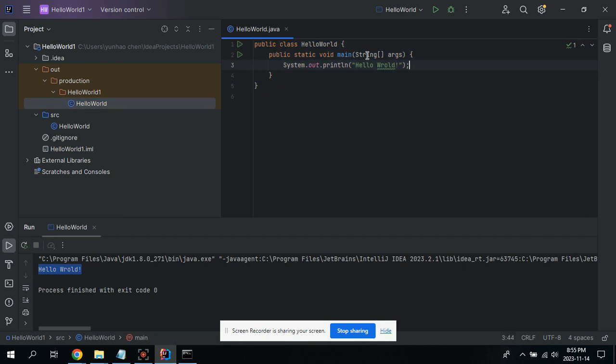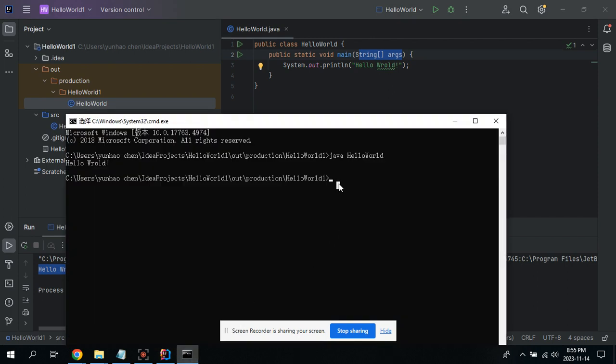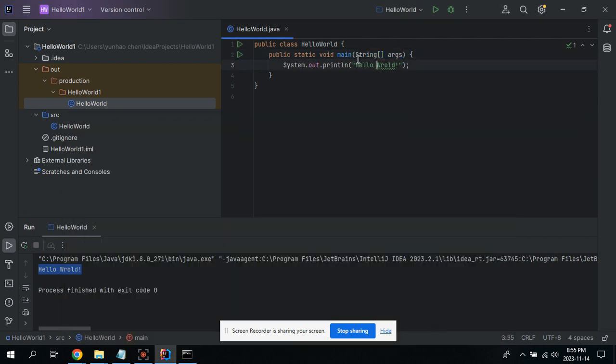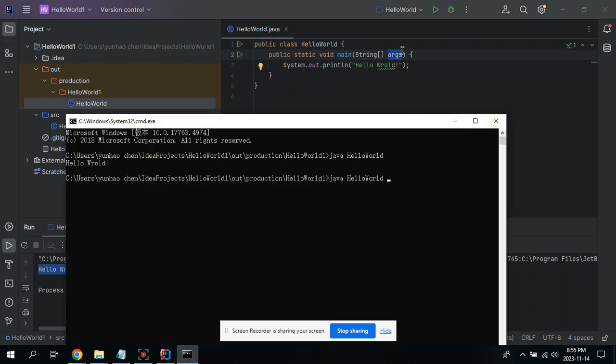So in here, this is the argument. We can do it like this, java HelloWorld, and then I put, because this is a string array, it takes multiple arguments, like 1, 2, 3.